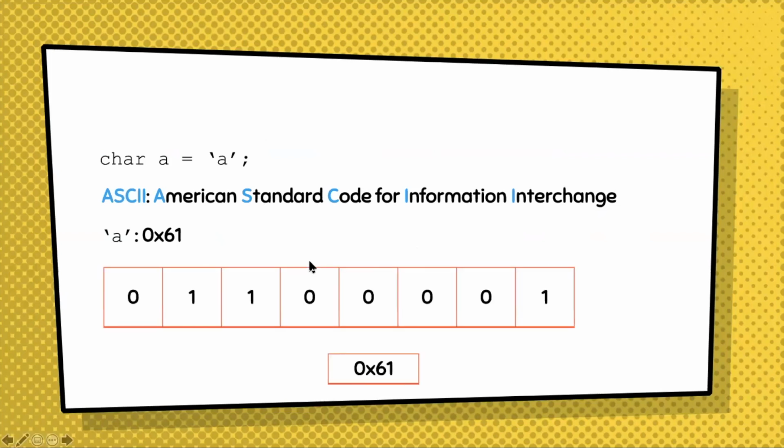And if we want to convert that to binary digits, the first 4 bits represent the first digit, and the second half represents the second digit in the hex number.